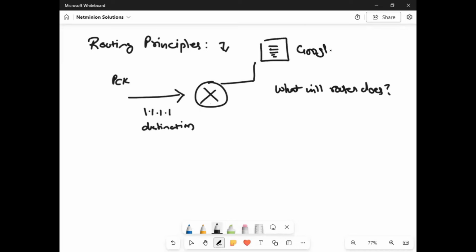So what will this router do? Any guess? It's not an interview, it should be an interactive class. You need to tell me what kind of lookup process happens inside the router.